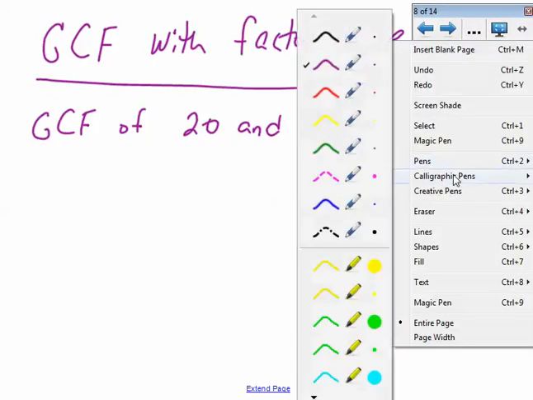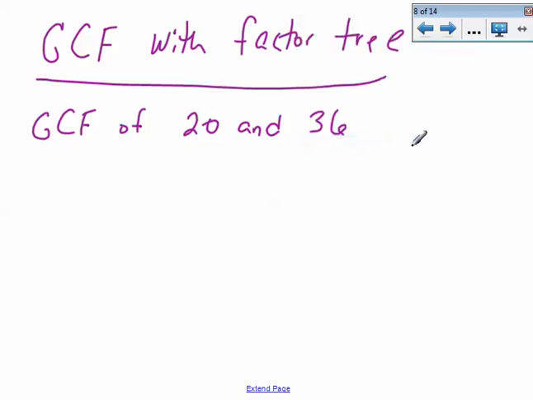So the list will work. The downfall of the list is that sometimes the numbers are large and you forget one of the factors. Maybe you don't know all of the numbers that multiply together to give you 84, and you miss one. Well, you might have missed the most important one. So you might need another method. So we're going to try it with the factor tree, prime factorization.